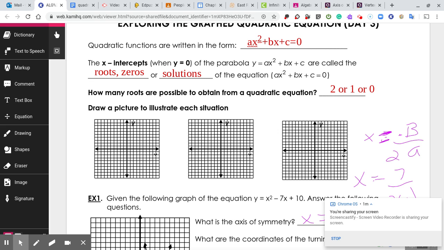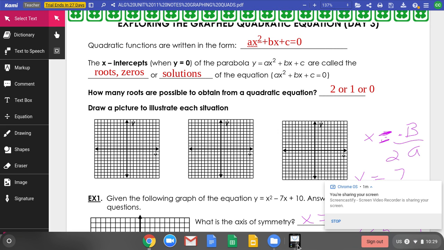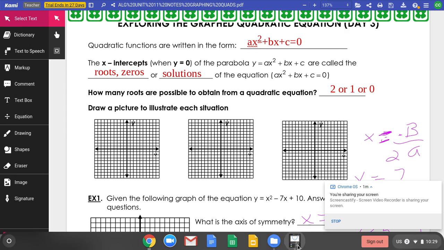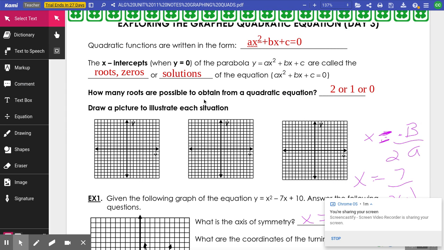Finally, you might be able to use what I'm using, which is called Kami. I believe that might be on there. The last thing is check Google Classroom for the ability to click on and get your own Texas Instruments 84 on the computer, and then you don't have to worry about having your own actual calculator on you, or if you don't have one. So I just want you to try this one page here.